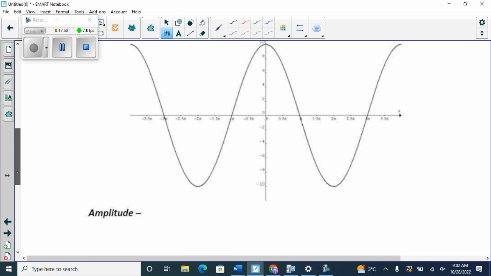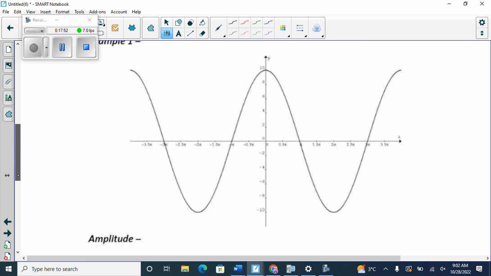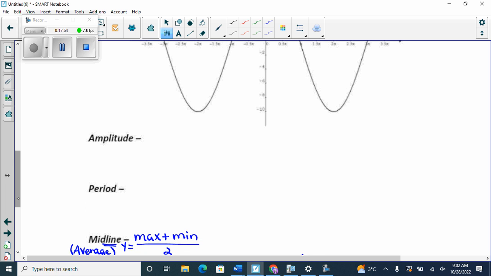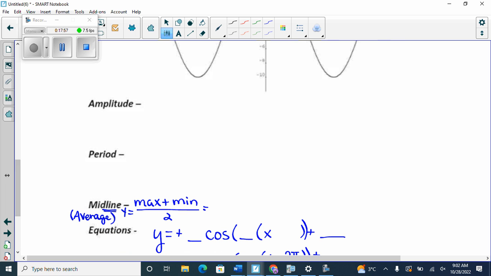This one in particular is 10 and negative 10. So I'm going to go 10 plus negative 10 divided by 2, which is 0 divided by 2, which is? Sneaking suspicion might be 0. y equals 0. Sneaking suspicion, correct. We got there. Okay, so we draw the line at y equals 0.